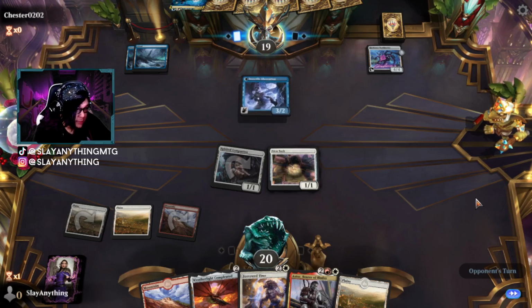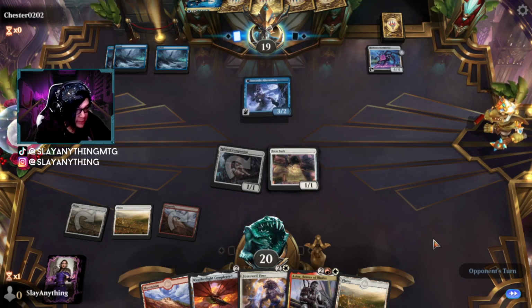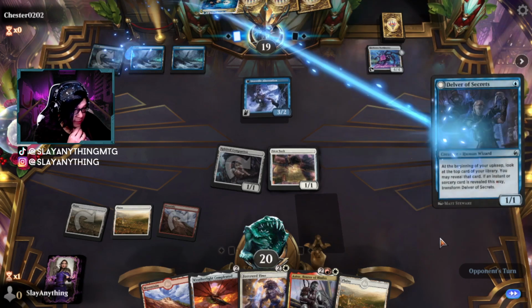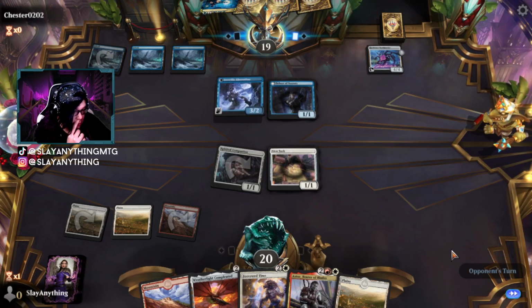Negates. Gross. You hate to see it. You can get some kind of bounce out of the opponent's hand since this is mono blue. I would suspect bounce is probably the only way to really deal with our stuff. Okay. Delver of Secrets number 2.